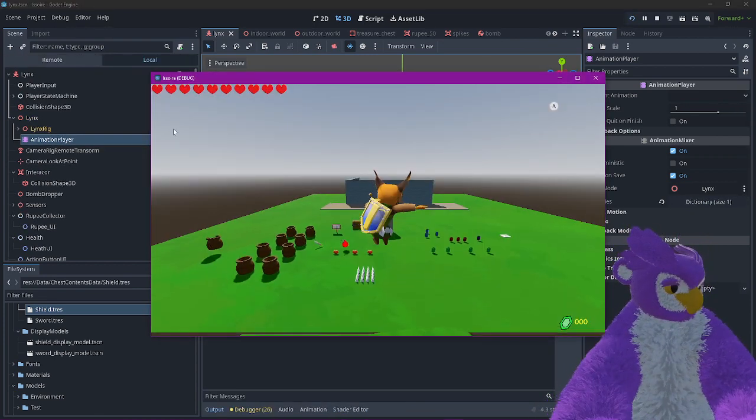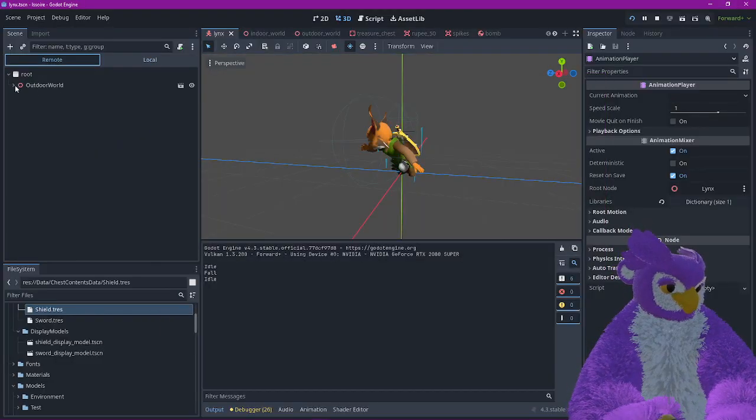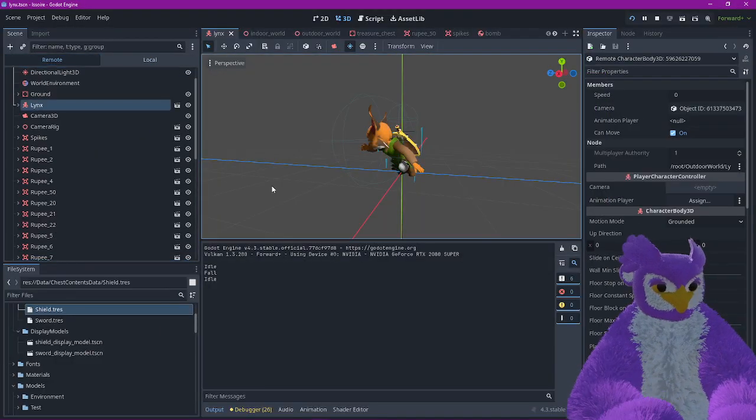What you have to do is you can access the remote version of the scene.